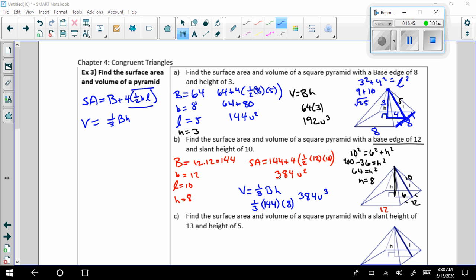Okay, so I went ahead and did surface area and volume. I got the same number for both, which can happen, but it's rare. So not quite sure how that worked out just perfect like that. But it also made me realize that I forgot my 1/3 up here. I wanted to go back and fix that. So this needs to be times 1/3. That actually cancels out your 3. And this should just be 64 units cubed. That's my bad.